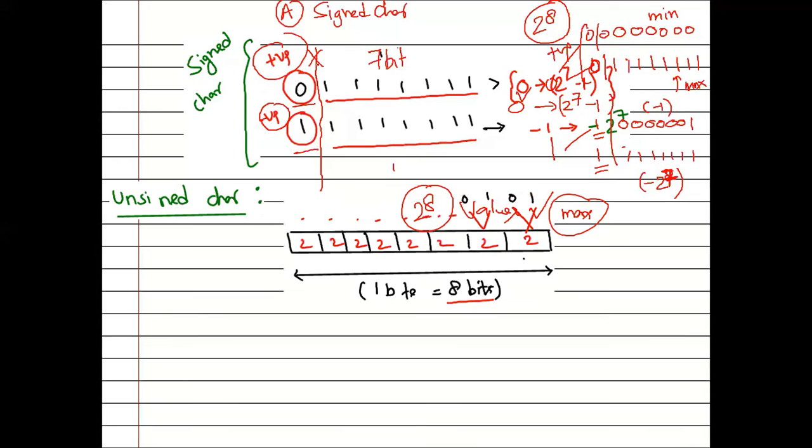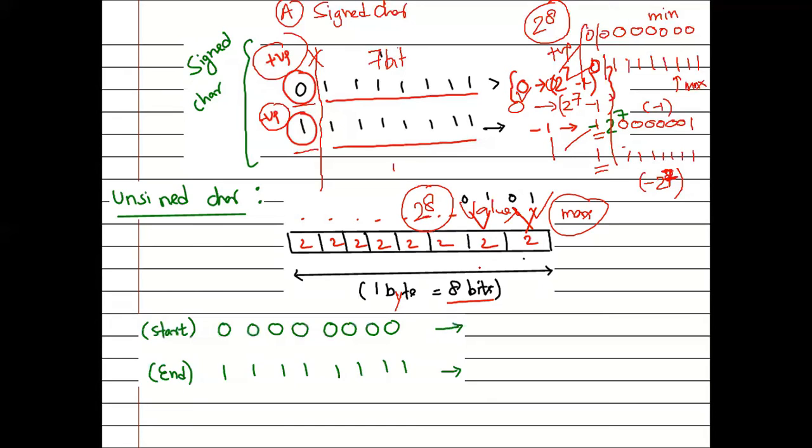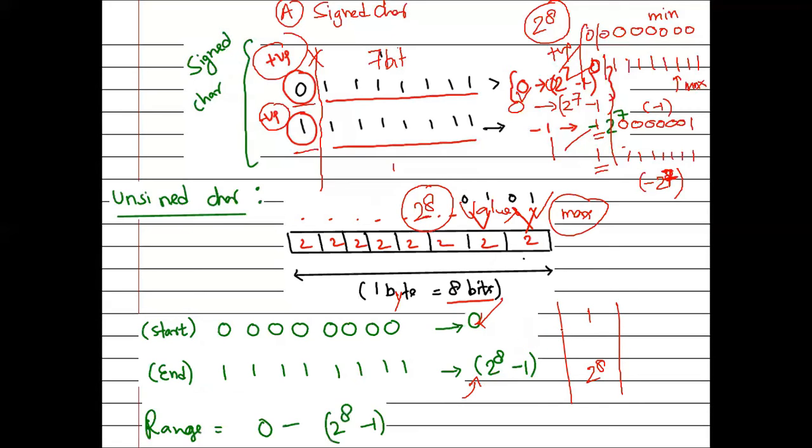So in that case, we will forget about this mechanism here. Okay, so it would be simple: 1 byte, 1 byte equal to 8 bits. The starting and ending would be here. The minimum number would be 0. Okay, it is the least or minimal number in the whole number category, or the positive number, the lowest possible number. This is 2 to the power 8 minus 1 because we have started from 0. If we had started from 1, then the data would be something like this. Okay, so this is about the unsigned character. So in case of unsigned character, the range would be 0 to 2 to the power 8 minus 1, right?